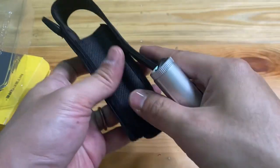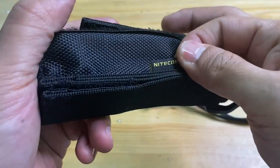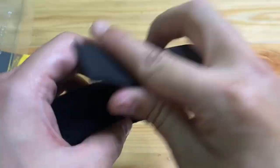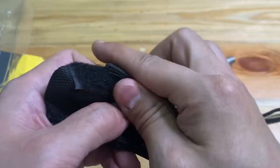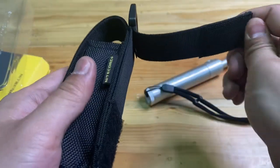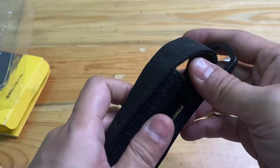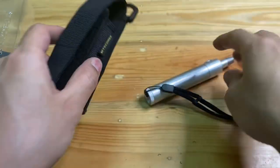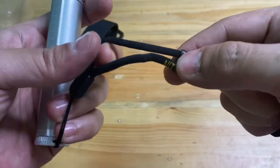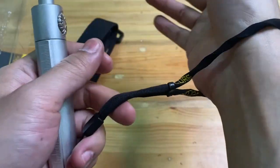The pouch itself is inside the box. Here is the pouch. It has a Nitecore stamp and Velcro. The Velcro is good quality, very sticky. The hanger, the Velcro, you can loop it to your belt. The strap, you can adjust the strap so it will not fall off your wrist.